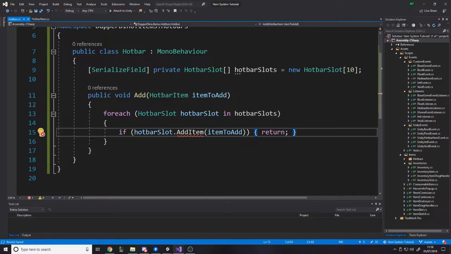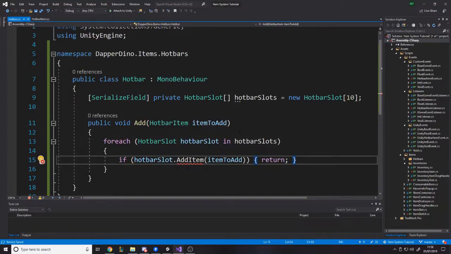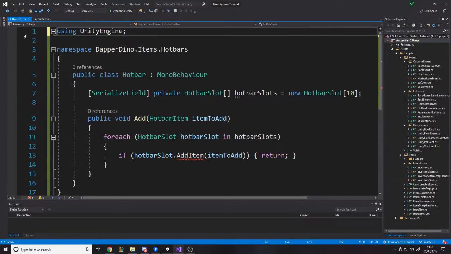Now this script is very small at the moment, but eventually we'll build up on it to have saving and loading, so we can go through all our slots, grab their data, save it to a file, and then when we load, we go through each slot. You could have a separate save file per slot, and I tried it that way originally, and it didn't work very well. I think it's better to have the whole hotbar as a save file, but we'll worry about saving in its own video.